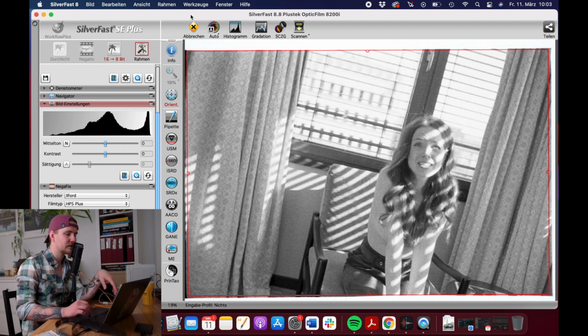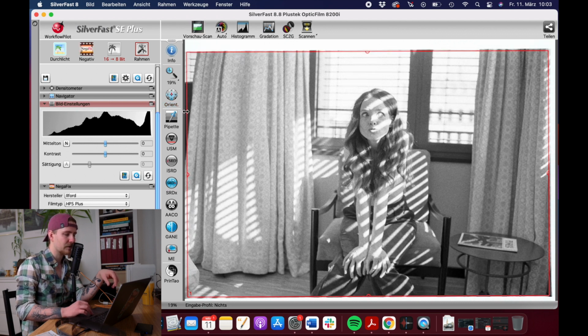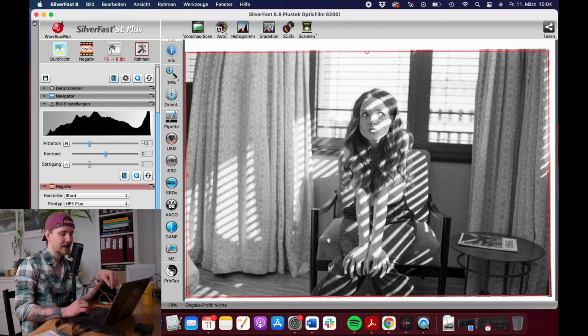The way scanning works is, the first thing you do is a preview scan, where it shows you the picture that you've taken, and then you have those red frame lines that you can use to choose the part of the scan that you want to have. In the final scan right here, you have all the changes that you can do to the image, if it's too bright or not bright enough. You can lower stuff, you can play with that a little bit. I try not to mess with that too much because it can have some very weird effects.